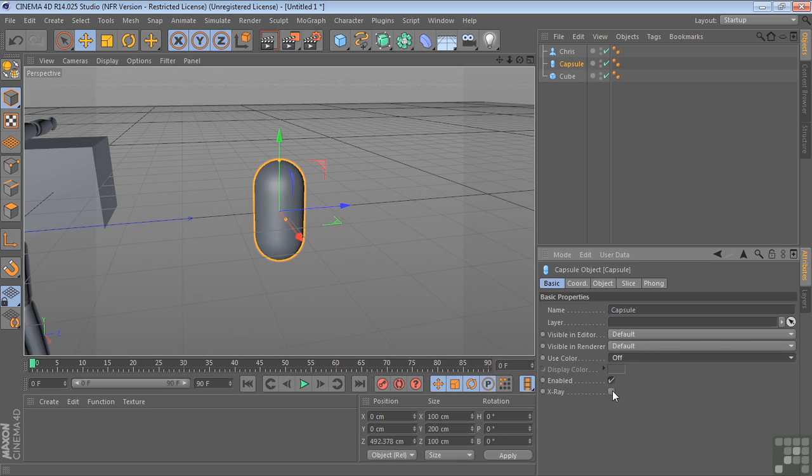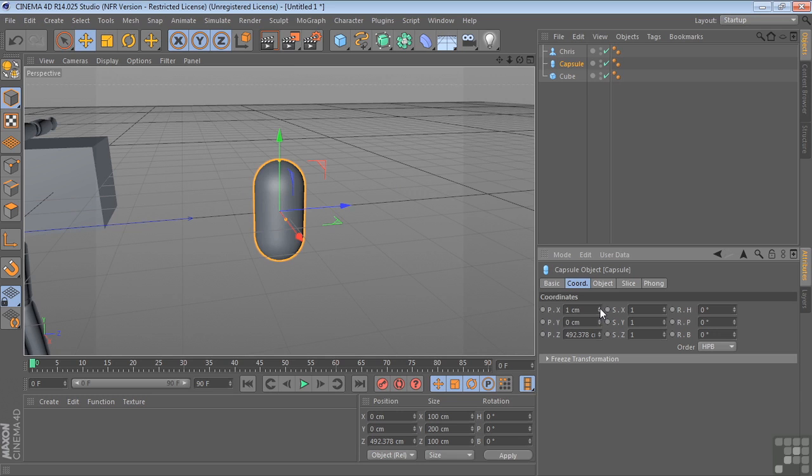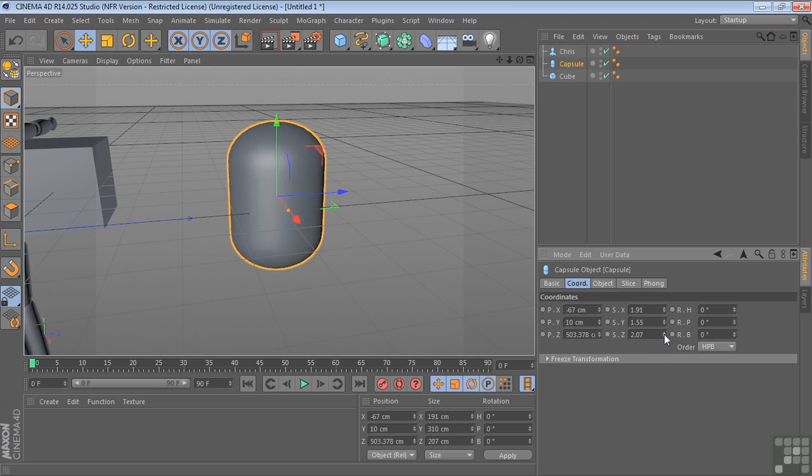You could turn on X-ray, which would allow you to see through your object. You can go to the Coordinate tab, and you'd be able to control X, Y, and Z position. You could also control scale in X, Y, and Z. Over here, you control heading, pitch, and bank.